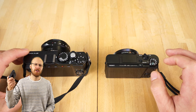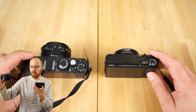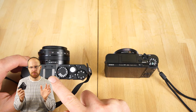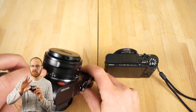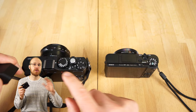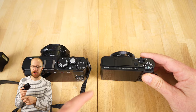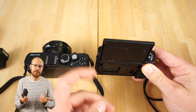Compared to the RX100 series — the Mark V, the 5A in particular — the Leica body is just a lot bigger. They're at very similar price points, around $1,000 or so. The RX100 series is ultra-compact and fits in your pocket. The Sony's sensor is smaller at one inch versus micro four-thirds, which makes a big difference for background separation. The Sony also does 24 frames per second, while the Leica can only do about 7 or 11 with autofocus — though it can burst at 40 fps. The Sony's flash is built-in, the screen fully articulates for selfie mode, and it has a built-in 3-stop ND filter — none of which the Leica has.